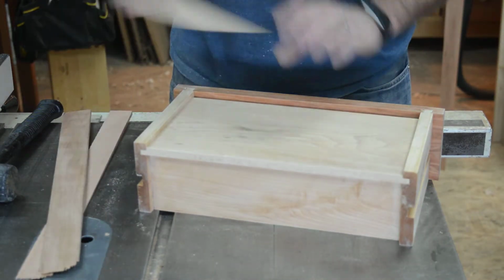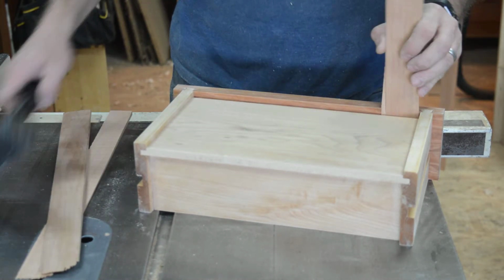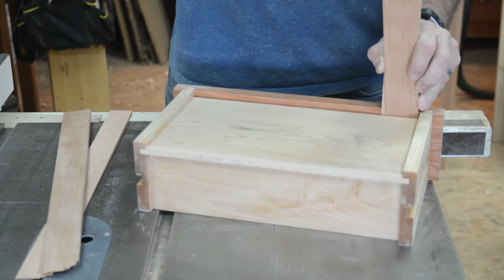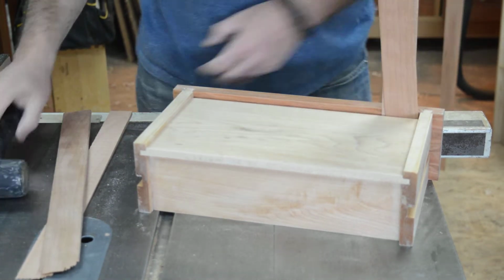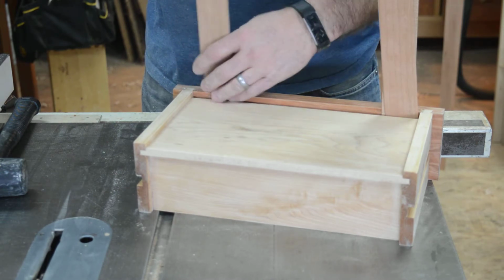I've got some very expensive wedges that I made for this table, and I can use these wedges to evenly start walking this bottom out.